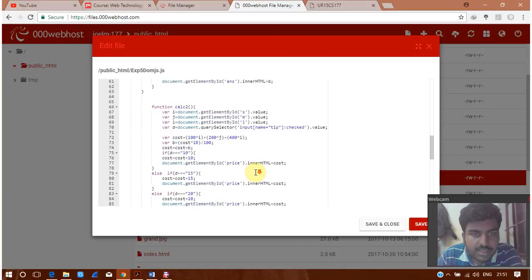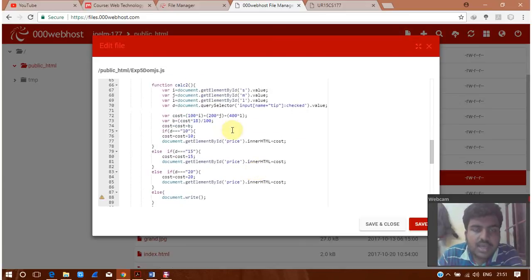And this is for the pizza ordering code. This is for collecting the number of small pizzas, medium pizzas, and large pizzas, and then this will calculate the cost. Here we get the tax, which is 18%, and then we add that tax into the cost. And if the tip amount is 10, then we add that to the cost, and then display the total cost. Same if we give the tip as 15 or 20, we just add that to the cost.